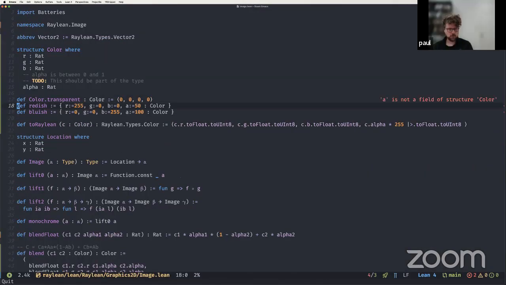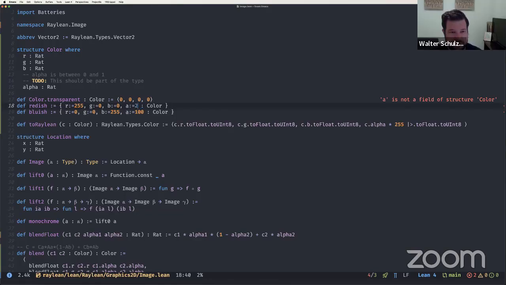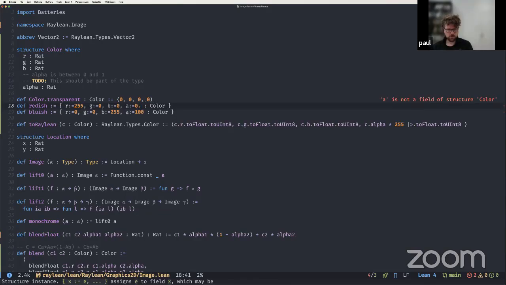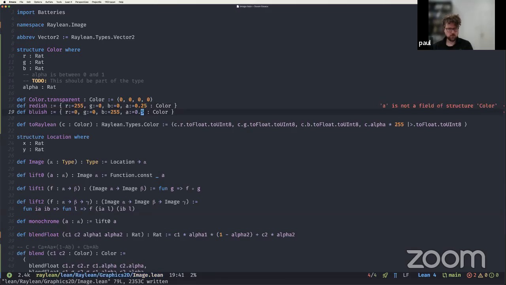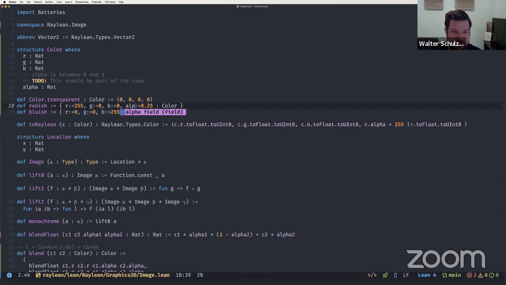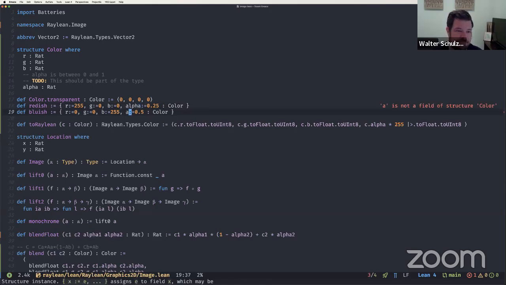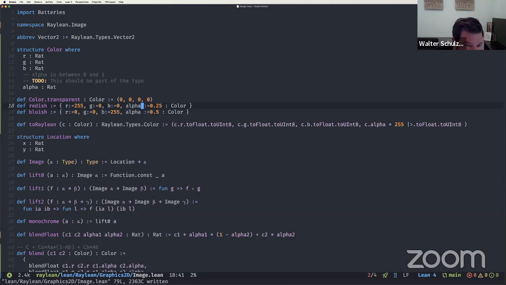So this one, it's just alpha and make it... What should I put in as 0 point? Does that work? That looks good.